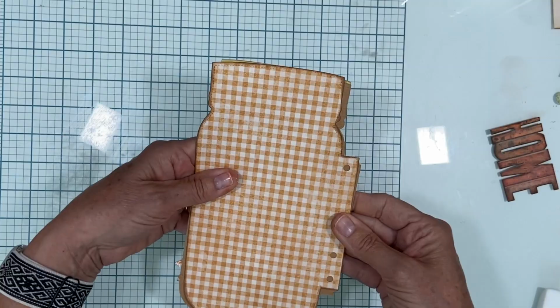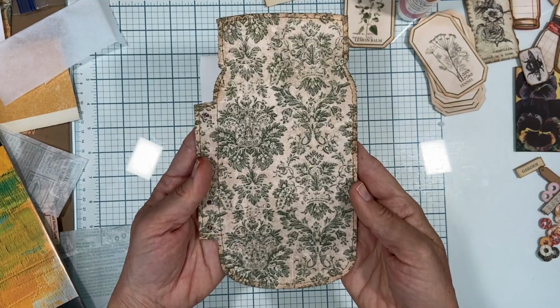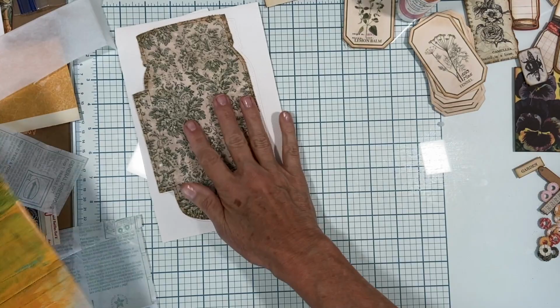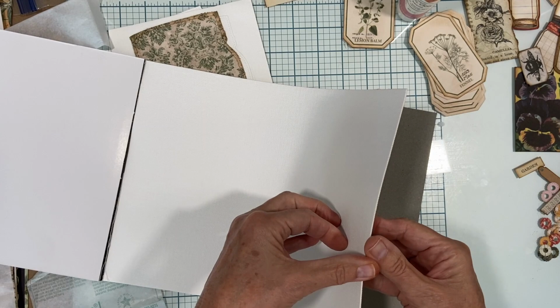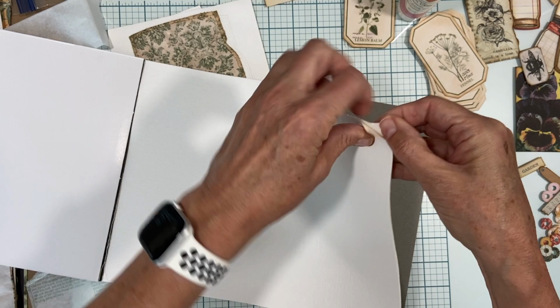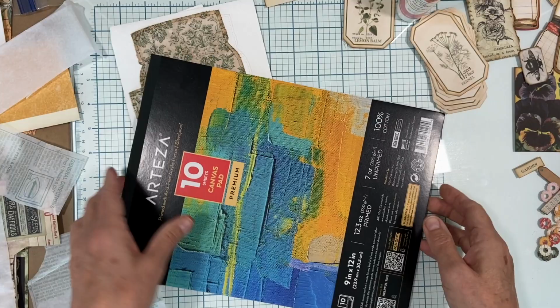To make my fabric pages like this one, I started with a product from Arteza. This is a canvas pad of paper. It's very, very nice. It's actually like a coated canvas, but it's like cloth. On one side it's very white, and on the back side it's very neutral and natural looking. You could use any sturdy fabric. I just find that to have a lot of body to it.